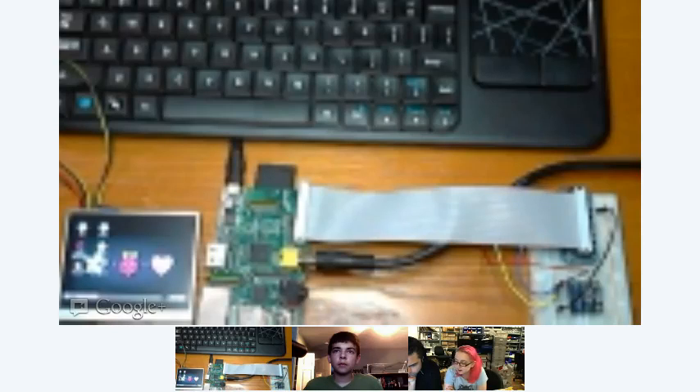So you've got your Pi, the cobbler, the BMP, and a three-and-a-half inch display going there too — that's working very well. I also have a wireless keyboard hooked to it — a Logitech combo thing, works really well. I've experimented with some of the Realtek dongles and gotten several of them working for Wi-Fi. They can be very, very finicky — I just lost one as I was talking to you guys.